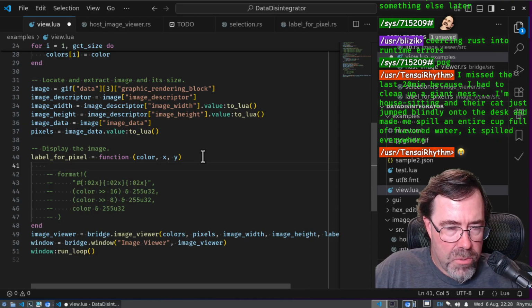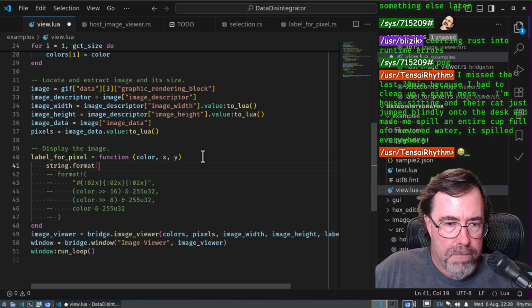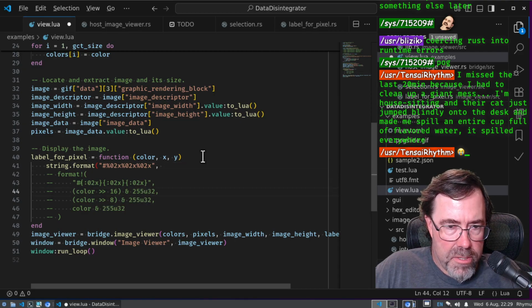Okay. So it's like string dot format, right? And it's like percent 0 to X, I think. And then I think I can copy most of this as is. It's the same in Lua as it is in Rust, except it's not so strict on the type, right?